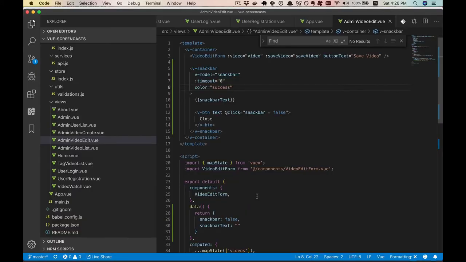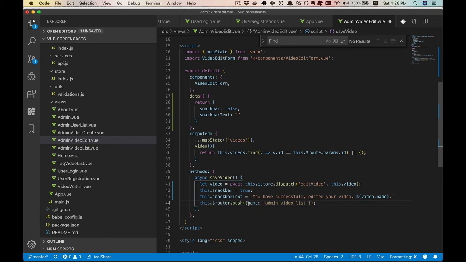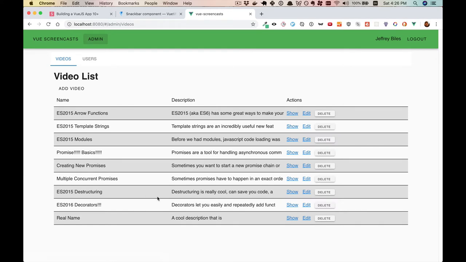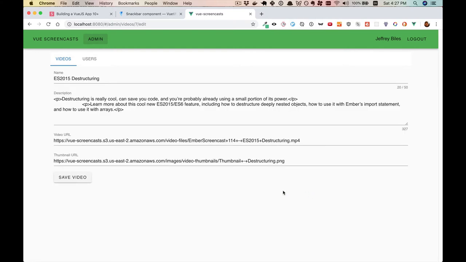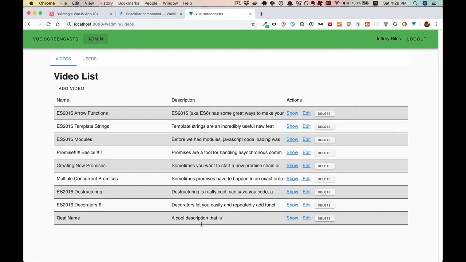Excellent. Now that we've got that working, let's go ahead and throw that router redirect on there. We'll hit save and where did the snack bar go? The answer is that the snack bar didn't go anywhere. We did. We went away from the page where the snack bar was showing down here, and we went to another page that does not have a snack bar. So to fix this issue, what we need to do is to have an app-wide snack bar system. That's what we'll be doing in the next section.